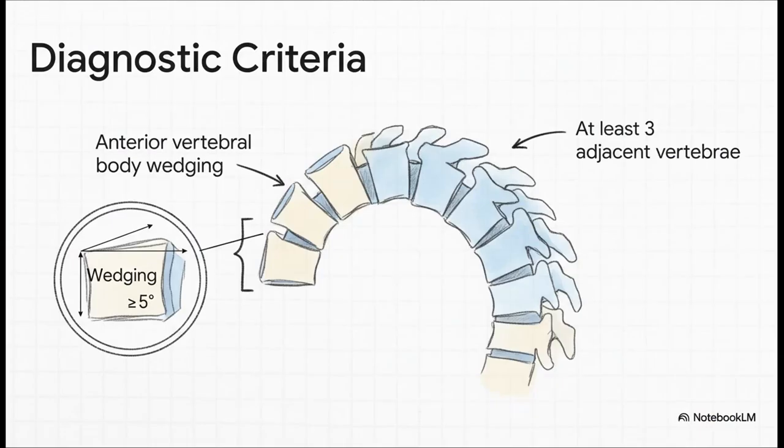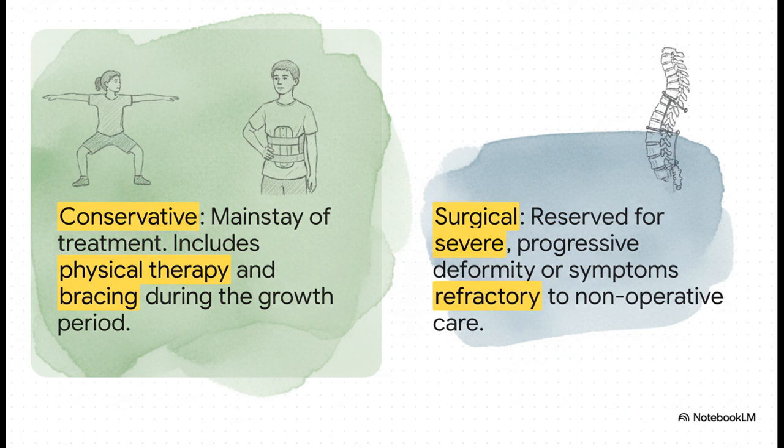And just like scoliosis has its Cobb angle, Scheuermann's has its own very specific diagnostic criteria. You can thank Sorensen for these. On an X-ray, you're looking for anterior wedging of at least 5 degrees, and it has to be in at least 3 vertebrae right next to each other. This is what separates it from simple postural kyphosis. That's flexible, and it doesn't have these bony changes. Scheuermann's is rigid.